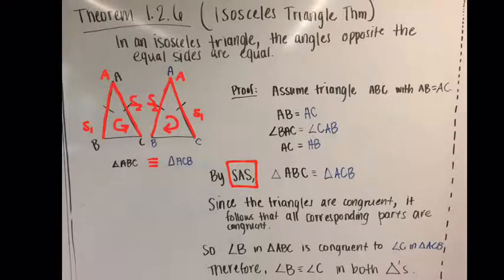But because they're congruent, that also implies that all of their corresponding angles are equal. And so one of these angles corresponds to the angle in the other triangle, which on the one hand look like different angles, but because they're congruent triangles, they're the same angle. And therefore, the angle at B in the left figure and the angle at C in the right figure are congruent because they correspond in these triangles. But on the other hand, these triangles are really just carbon Xerox copies of one another, and therefore the angle at C on the right is congruent to the angle at C on the left, which establishes by transitivity of equality that those two angles are congruent to one another.